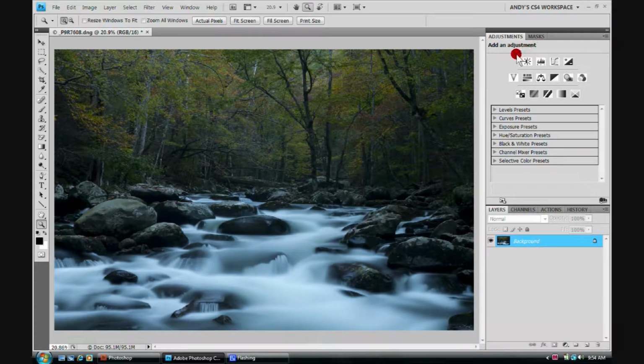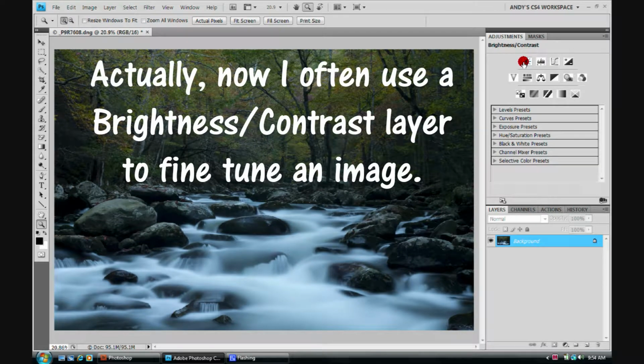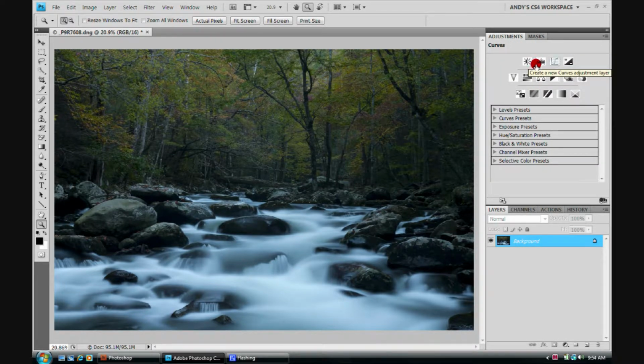We often will simply click on one of these icons up here to select the layer we want to work with. And we're going to talk about these first four. They are layers that will adjust white balance, contrast, and tone, the lights and darks within an image. So these are very important to us as landscape photographers. I'm going to talk about two of the layers that I don't use, and that will be this brightness and contrast, and I don't use exposure. We'll talk about those first, and then in the next lesson we'll talk about the two that I do use.